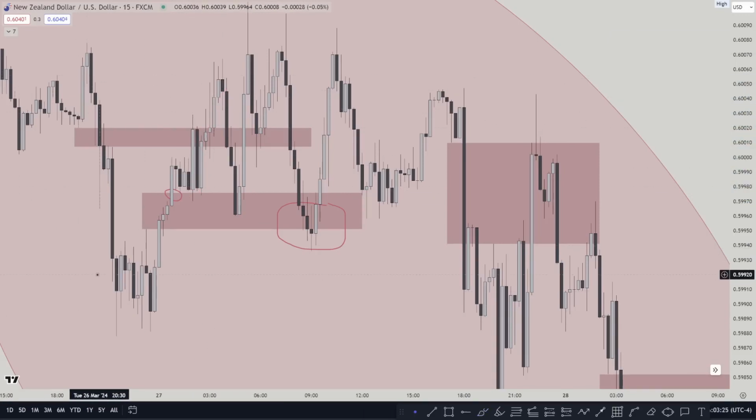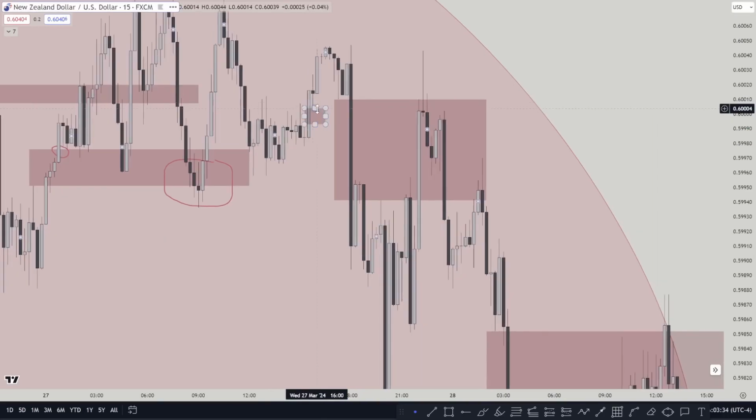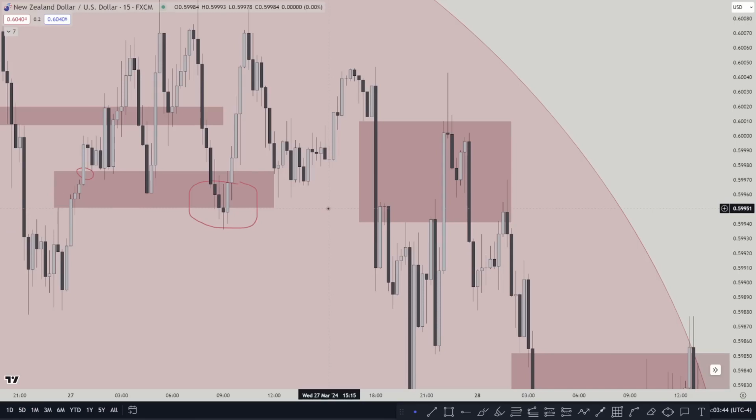Now, again, the same logic, going where? To this fair value gap. You see, we had a lot of fair value gaps, even bullish fair value gaps here on the 15 minutes. Another bullish fair value gap above it, somewhere in here. We have some bullish fair value gap inside here. All those fair value gaps are low probability. Why? Because they're not part of another higher time frame fair value gap.